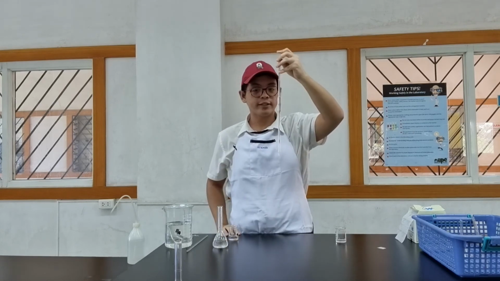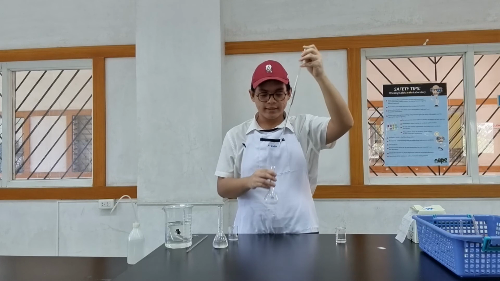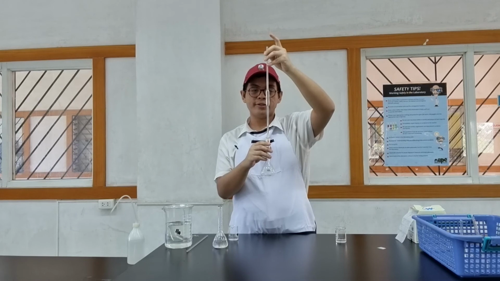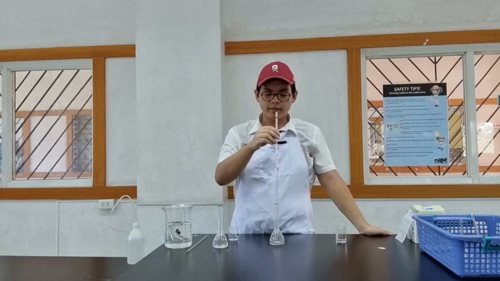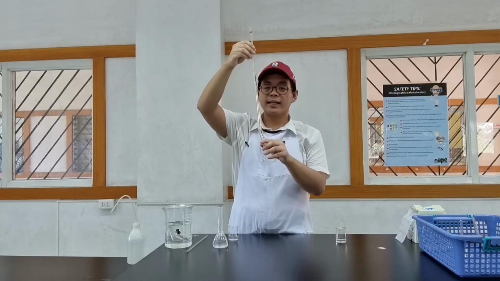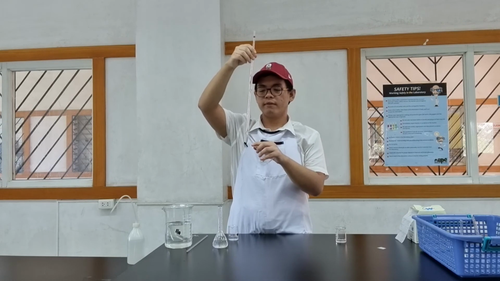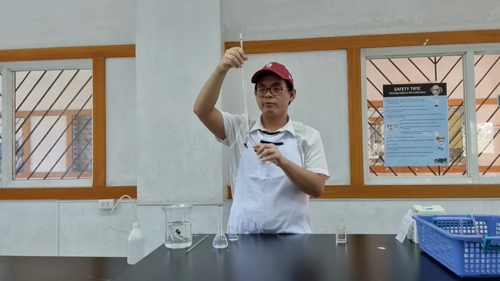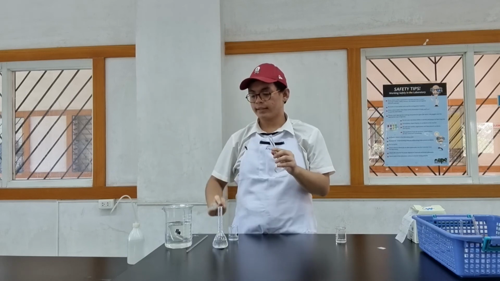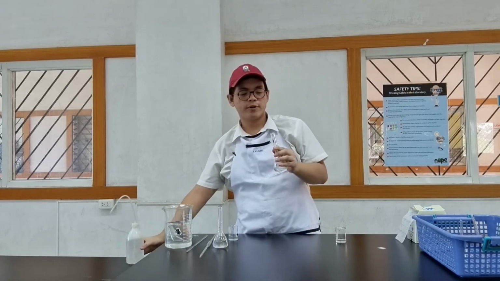Now, I'm going to transfer it to another volumetric flask. So pipette inside volumetric flask, again, this is clean. And then I allow it to drain completely. Just let it drain on its own. Some people like to use the aspirator to push out the liquid. I don't recommend that. It might affect your results. Everything's drained. What I like to do is I like to roll the tip of the pipette inside the walls of the container. That way, any residual liquid will be transferred. I put it down, and then I dilute once more.